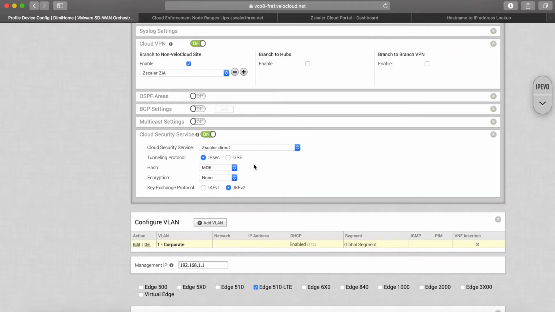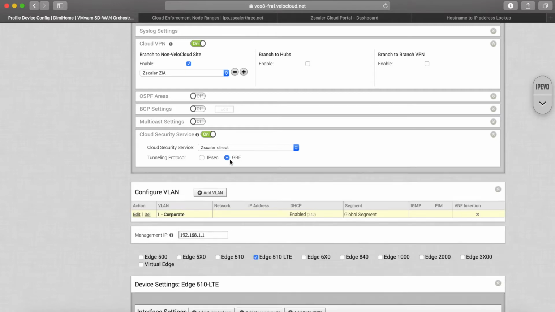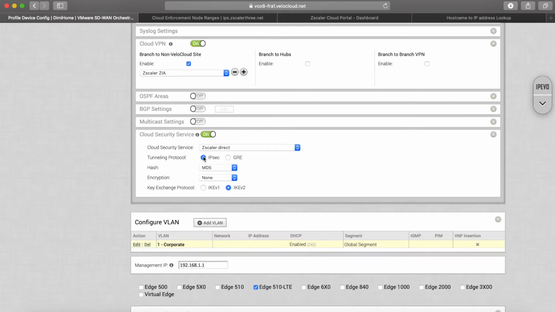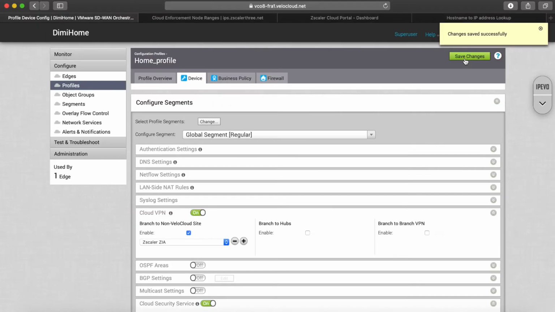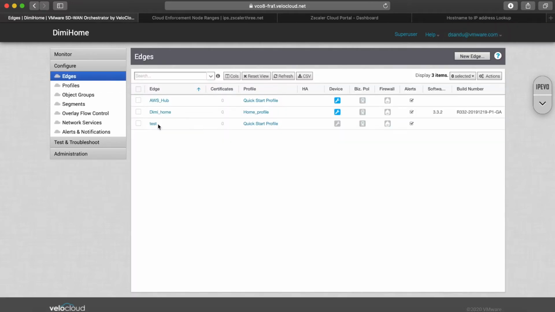And then from here, I can specify what type of tunnel I want. IPsec is encrypted, GRE is not. We're talking about internet bound traffic here, so most likely the application itself has encrypted it. And the advantage of using GRE is that because it's non-encrypted, it leads to far better throughput. So IPsec is around 400 megs, while GRE is all the way to 1 gig. Now, once we select this, we have to go in the edge itself, outside the template, and configure the connection parameters.